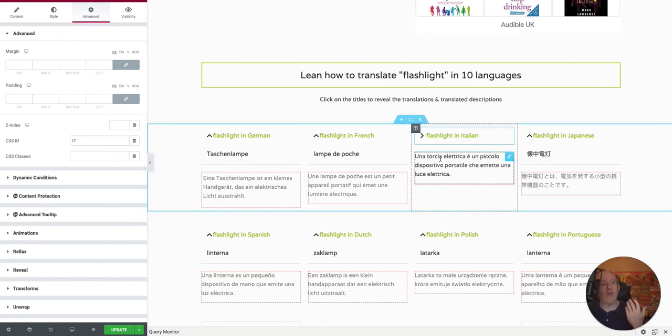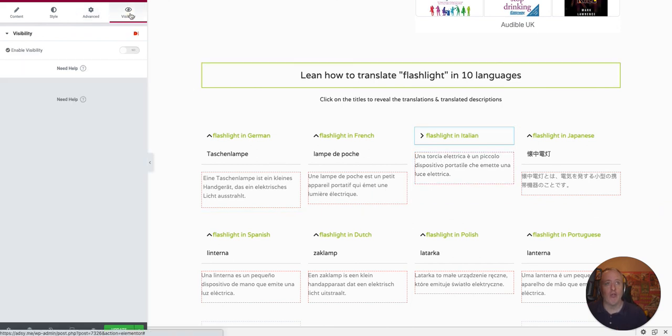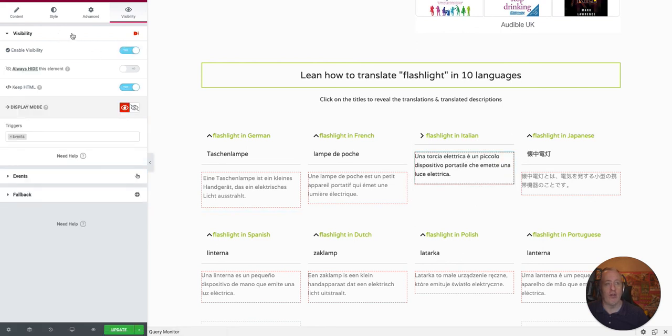So this enables you to create something much more dynamic than just showing all the info straight away on the page, and you can go very creative using both the dynamic tokens of Dynamic Content for Elementor and the visibility extension, which you will find on all the modules of Elementor once you have activated the Dynamic Content for Elementor plugin. That was just one example. I could record plenty of other examples of creative ways to leverage this plugin.